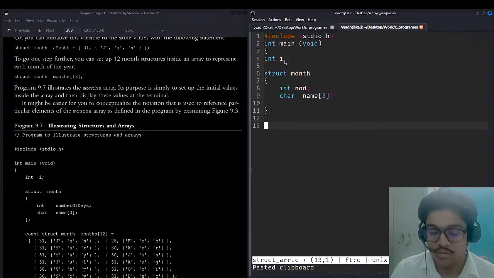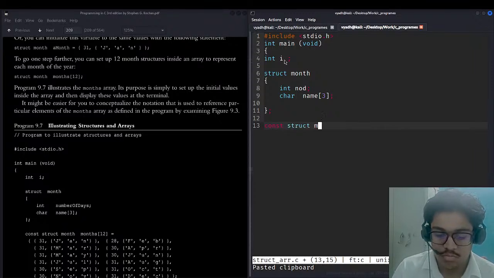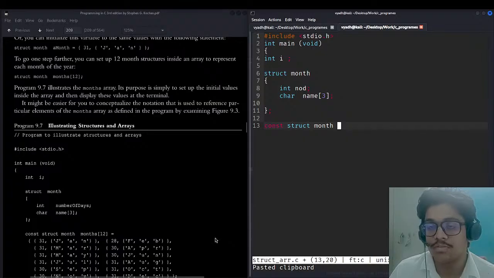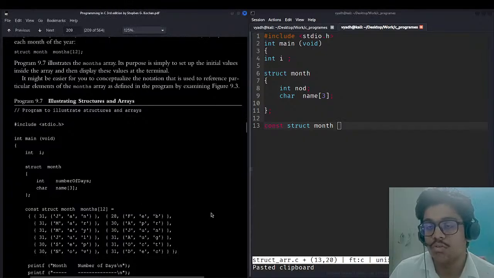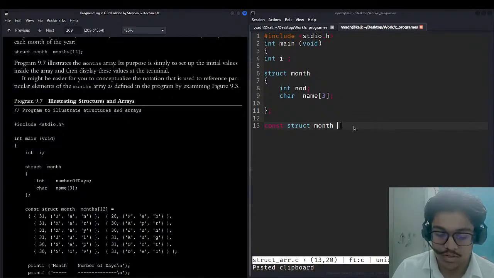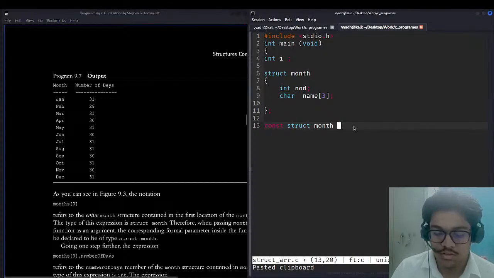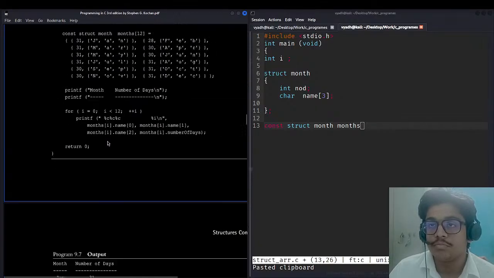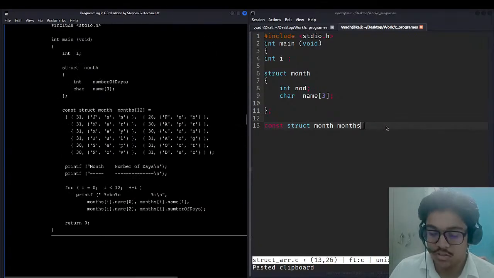and 3, because we are using three initial letters, initial characters of the month to define them. Now what we'll be doing, we'll be defining a const here and struct month, because we have to give the three initial letters and also tell how many days are present in that particular month. So let's define months, and since it is set to 12 because there are 12 months, we'll be setting it to 12.